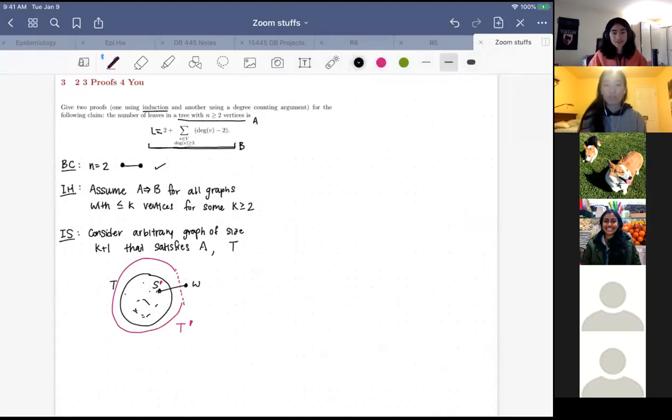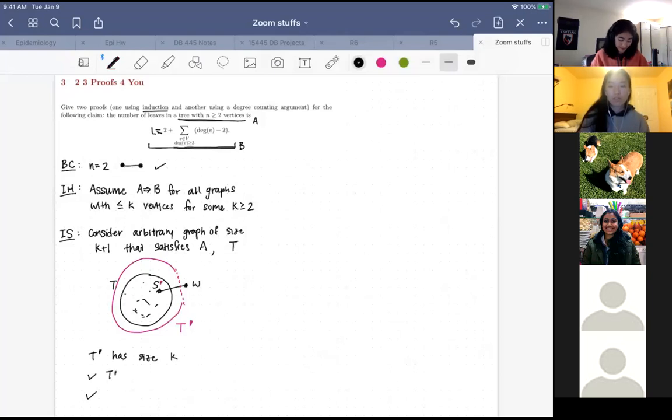So the next step in our general steps of doing a graph induction proof is to show that property A still holds on the smaller graph. In other words, we want to show that T prime is still a tree with n greater than or equal to 2 vertices. Well, we just got rid of one vertex, and if T had size k plus 1, then T prime has size k, which means what? So we need to show one, that T prime is still a tree.